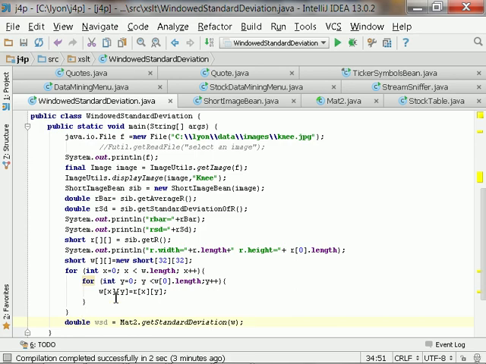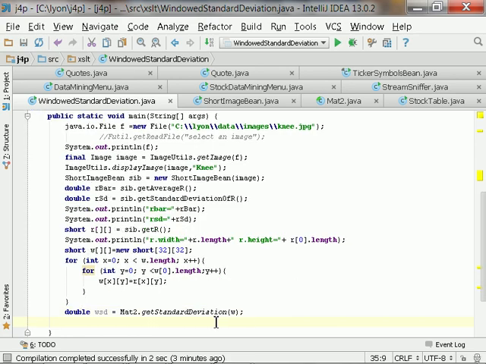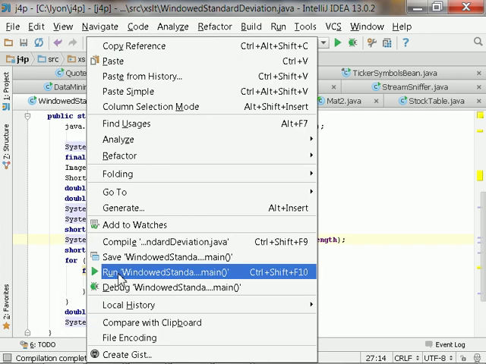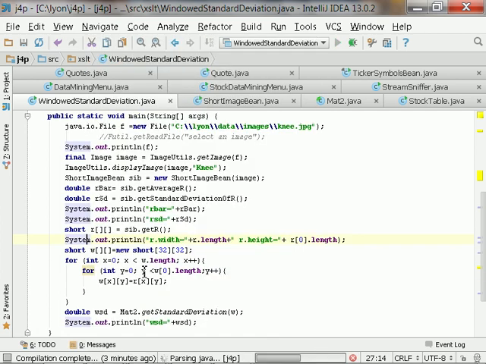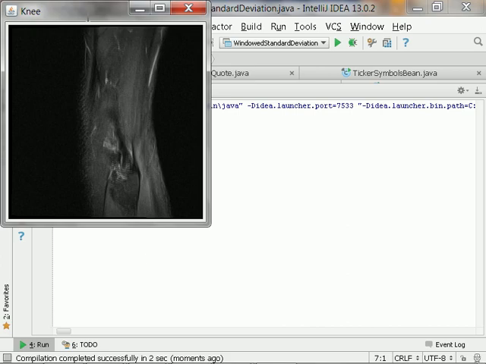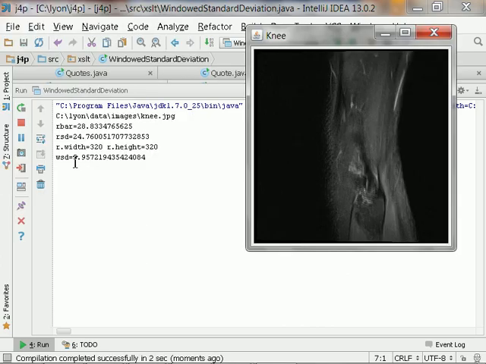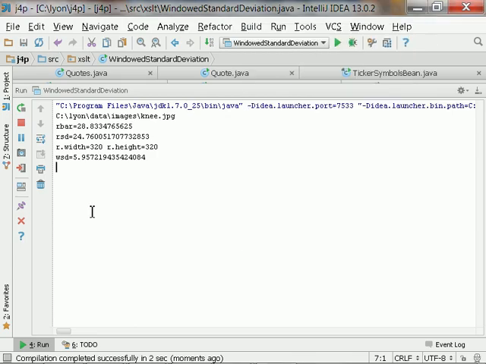And so now I've got the standard... In the loop, or not? No, the loop populated the window. Now I want the standard deviation of what's in the window. And so I'll print it out. And so now I can say, quote, WSD equals, end quote, plus WSD. And now I have printed the standard deviation of my first window. And there it is. That's a 32 by 32 window in the upper left corner.